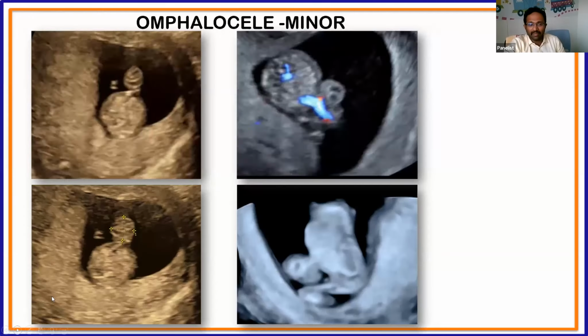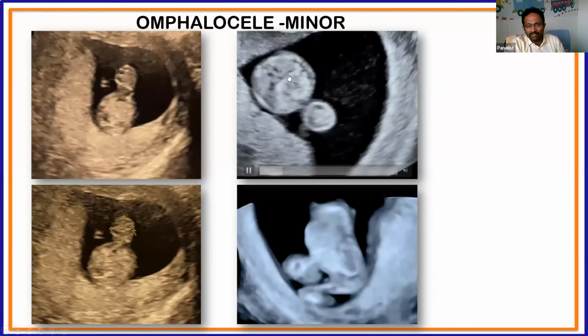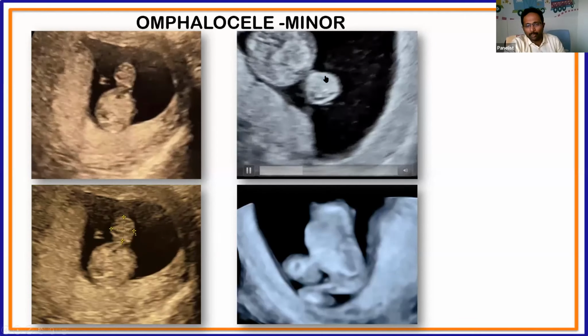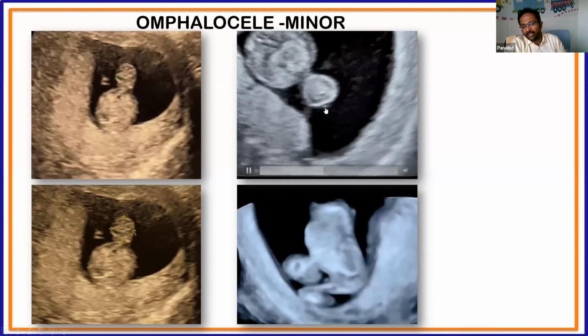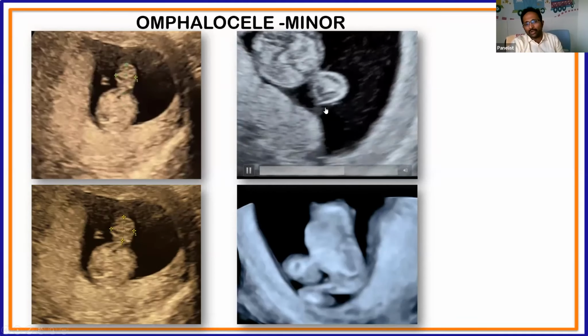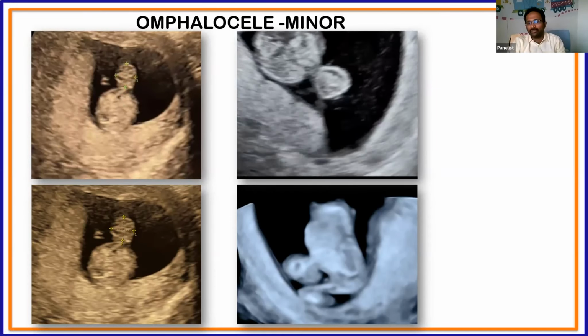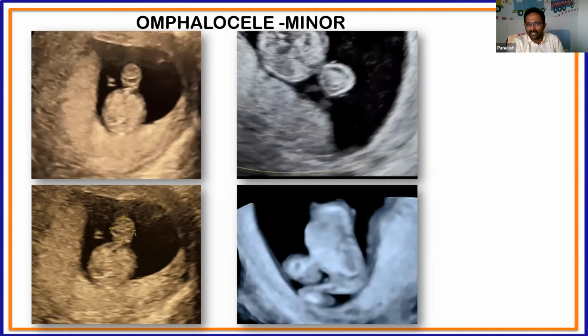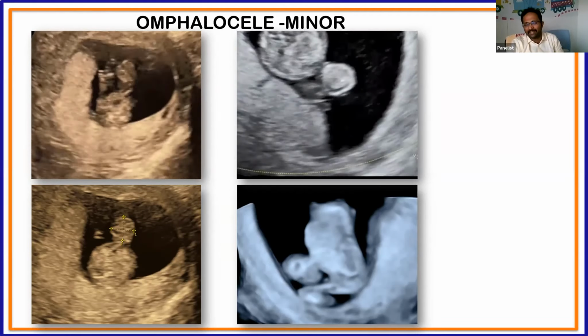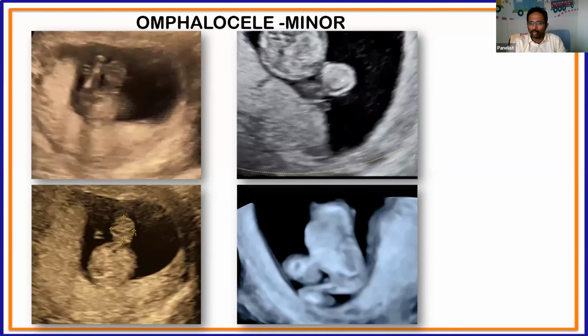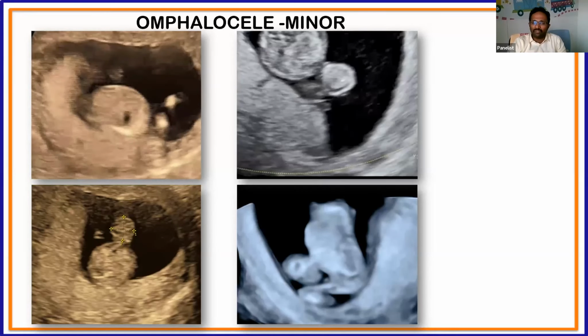And this is a baby having a minor omphalocele. The whole liver is inside, only a small portion of the bowel is outside, and this is an omphalocele minor. Babies with omphalocele minor have a higher risk of chromosomal concerns than an omphalocele major. This is not to say that only one must be tested; both fetuses must be tested to rule out chromosomal problems. But babies with omphalocele major need major surgical correction after birth, which may be stepwise or staged or single. It depends upon the severity of the herniation and the ability to put the contents back inside.